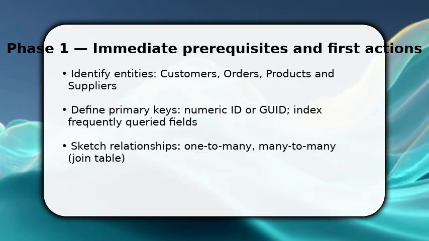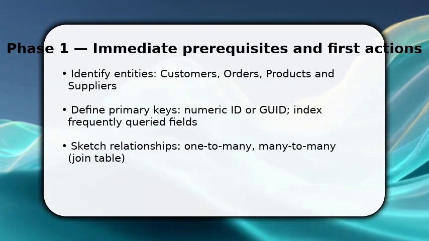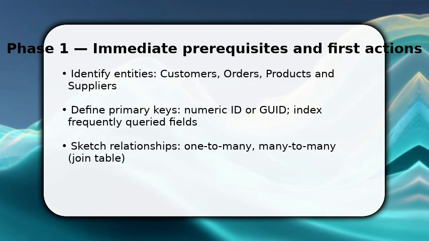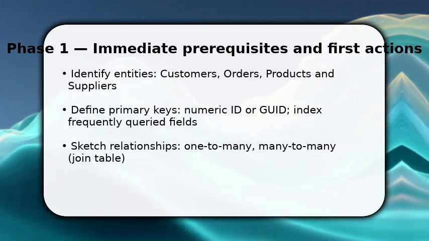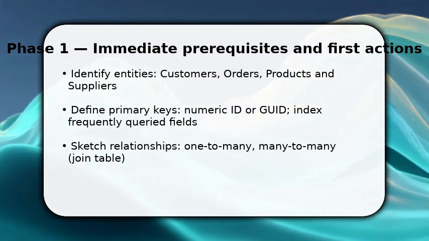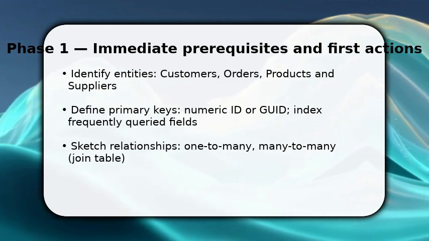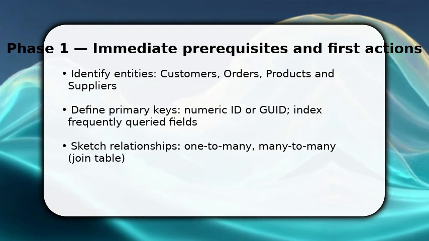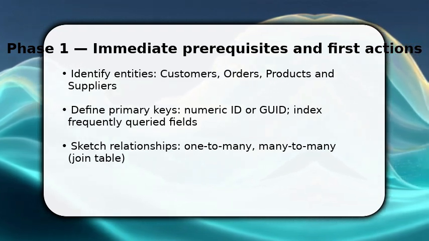You start by clarifying the core entities and the keys that uniquely identify them. This prevents redesign later. Create tables for customers, orders, products, and suppliers, and set primary keys now. Once done, add indexed lookup fields for performance. Make sure to choose appropriate data types, text, number, date, so storage matches use.